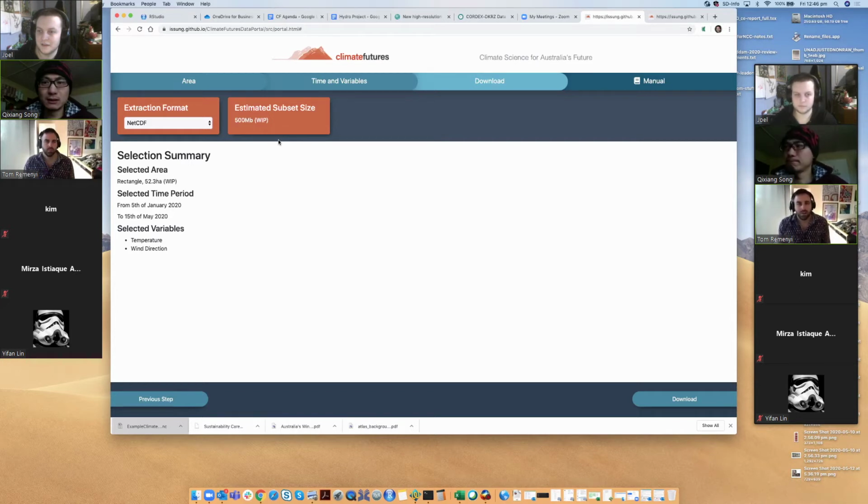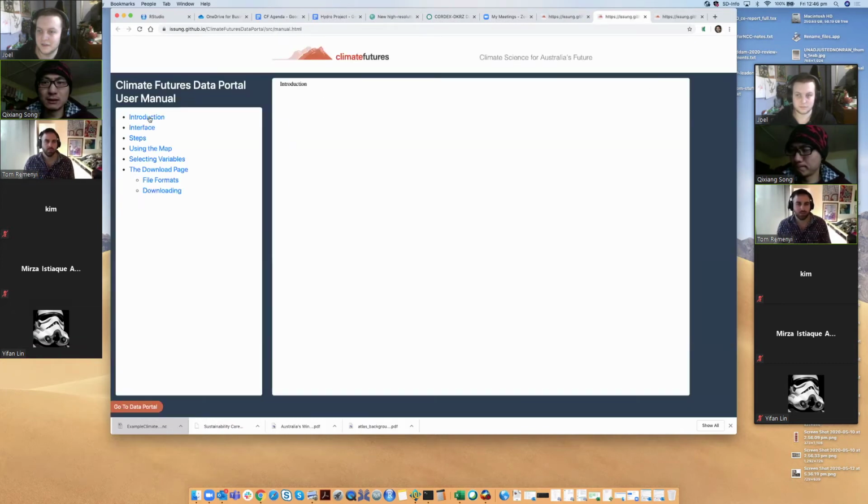I like the color scheme. It works well with the Climate Futures color scheme. I love the fact that you've got the manuals there. It's really obvious what it's supposed to do. I'd strongly recommend investigating something called lorem ipsum, which is fake text that you can just put in. Because this is all coded up, right? So there'll be a coded option where you can say, put in 600 words. Then when you're showing people stuff, they can see what it's supposed to look like. You could even have lorem ipsum headings that show how the instructions would appear. So I think that's really good.